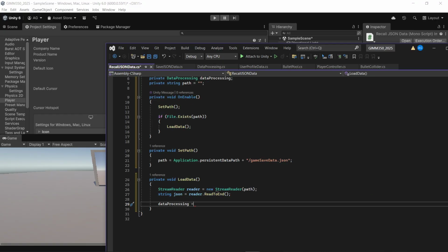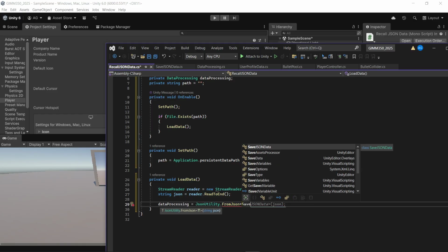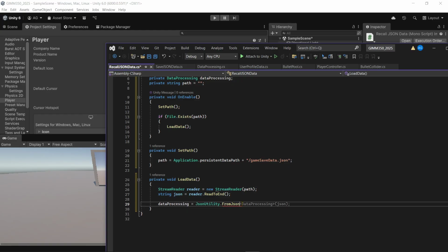And so what we're going to do with this data processing equals JsonUtility again, dot FromJson this time, right, rather than ToJson. And we're going to connect this to save JSON. No.